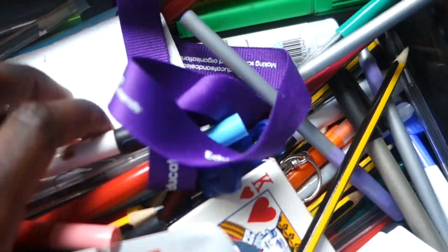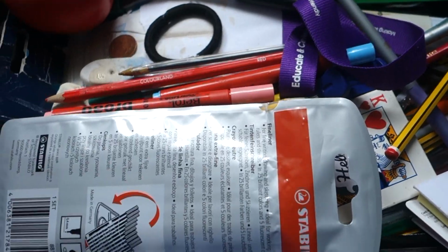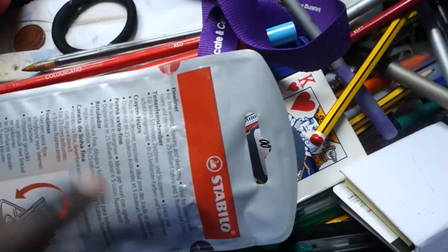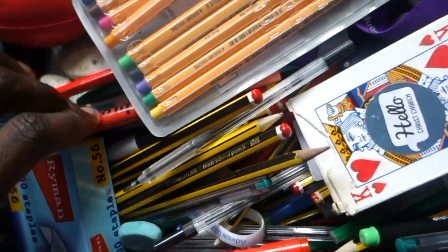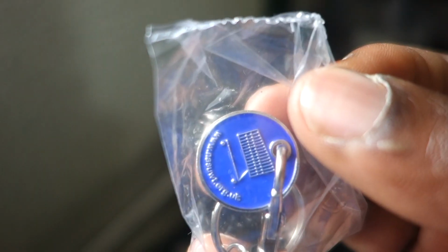Look at all of this stuff here. Imagine I have got 4 tray loads of these. So I've got pens, I've got cards, just in case I got bored apparently. I've got staplers, I've got a trolley thing as well. 4 tray loads of them. That is something you really don't need to do. Please don't waste your money and do that.